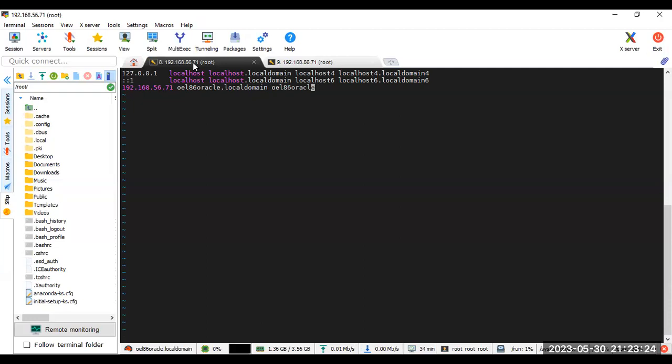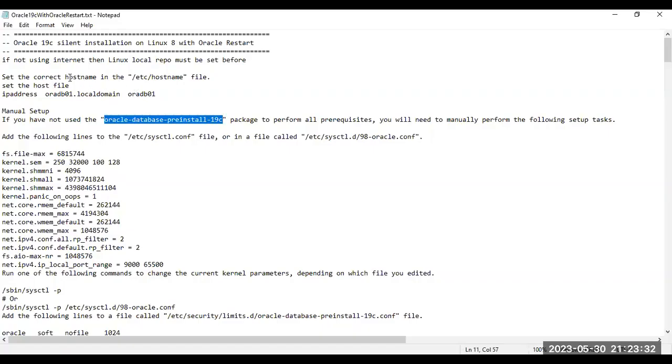So this is the machine name we'll use, and we'll also update this machine name. So first, we'll go to this file and change the setting.